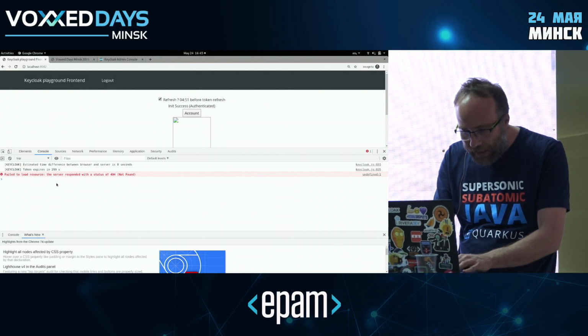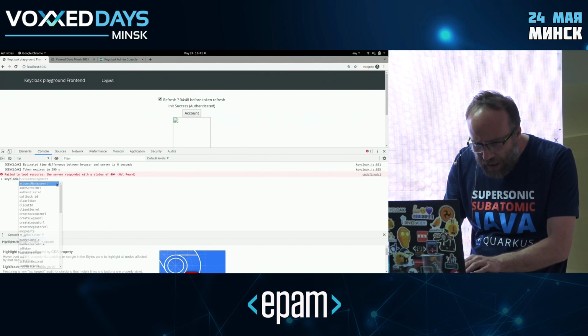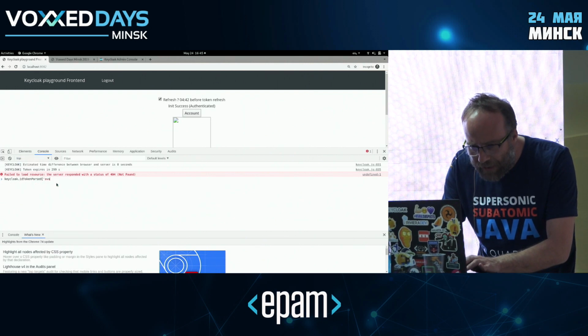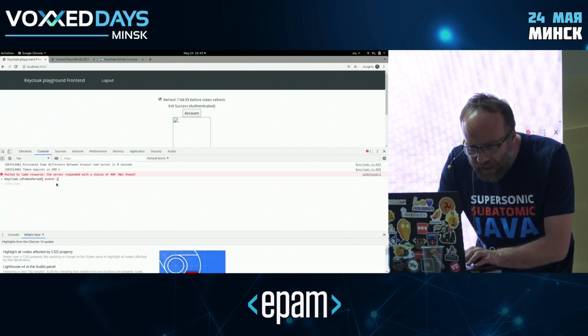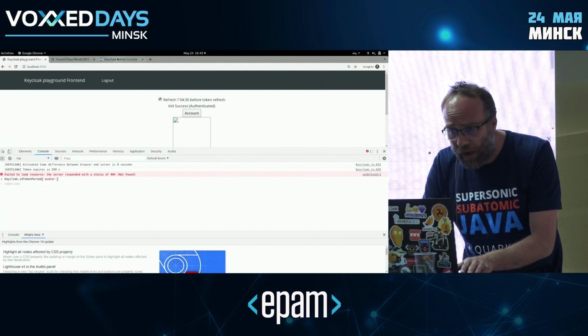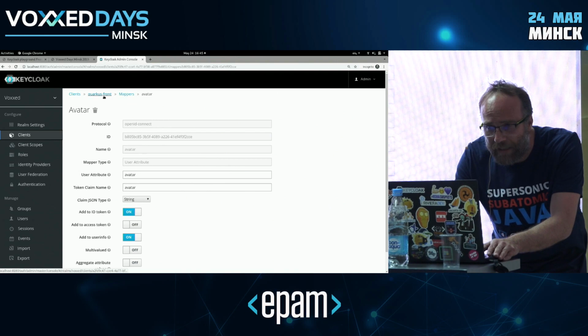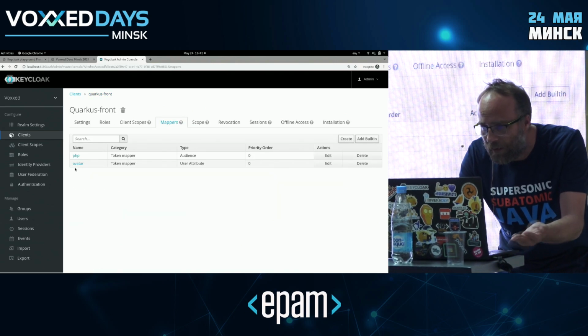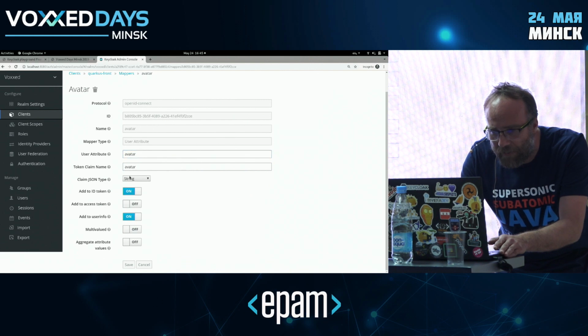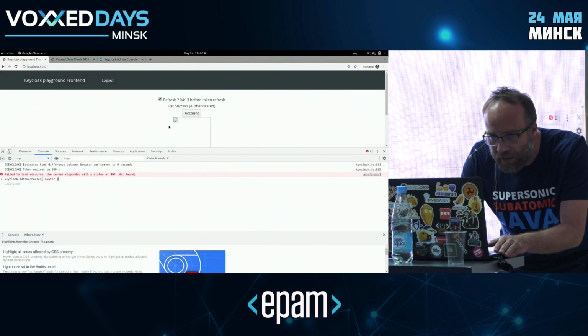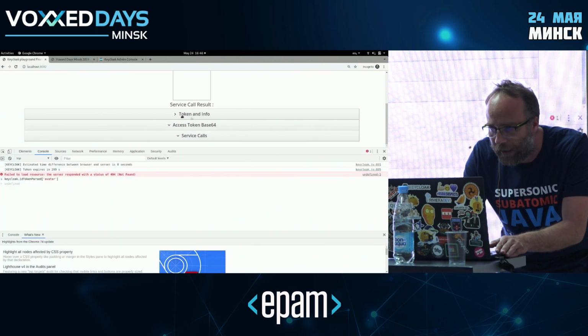Let me just quickly see here, keycloak.idTokenParsed, and I want to check my avatar. It is undefined. Okay, so I have a demo effect, not sure why it is happening right now. Too bad. Should be there. Just let me check it one more time. Mapper. Okay, I reran it just before, and it was all working.